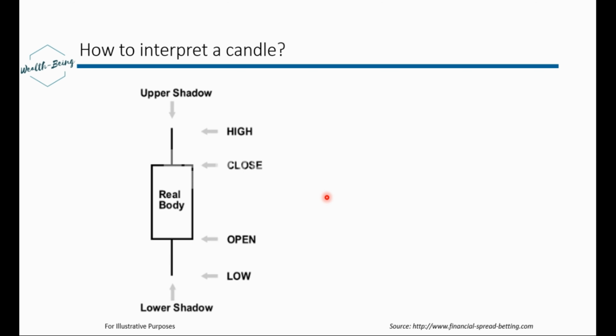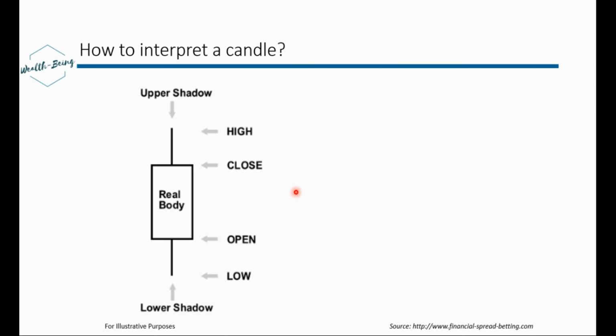Let's look at the candles. Do you know that candlesticks can be used in any time frame, be it daily chart, hourly chart, or minute chart? They are used to describe the price action during the given time frame or session. As you can see here, a candle is usually formed by four prices: the high price, close price, opening price, and the low price.